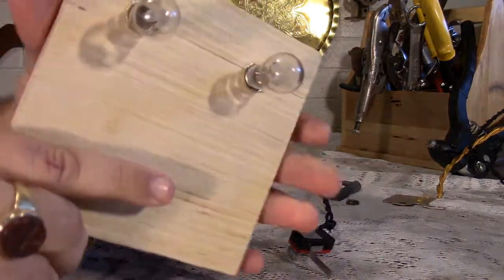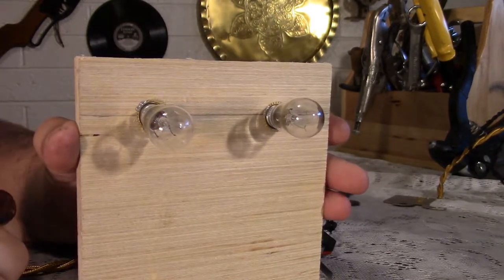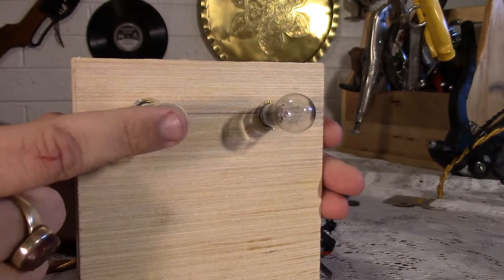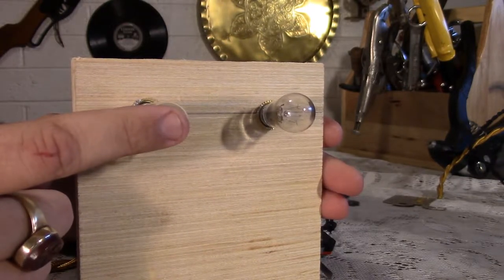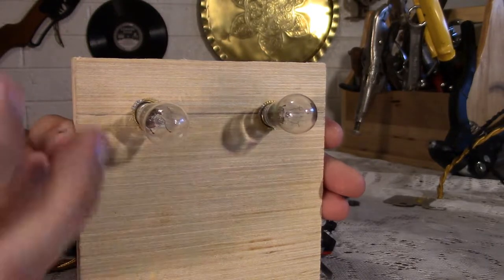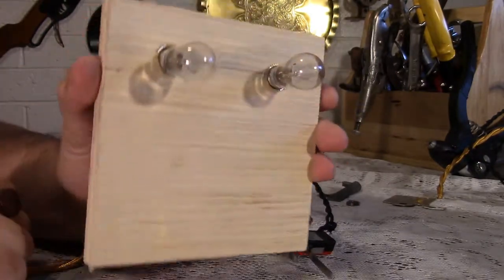Now, wiring-wise, I've got to do these a little differently, and I'm going to be doing them in the spirit of the old Marklin controllers. These are 6-watt, which doesn't sound like a lot, but believe it or not, they are too bright. The light is just too harsh and intense. So, how do I fix that?